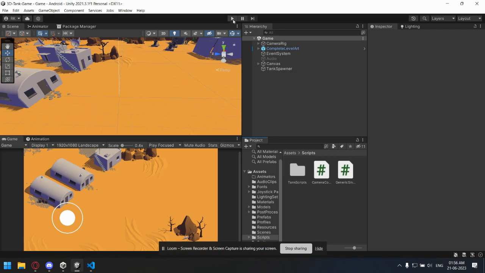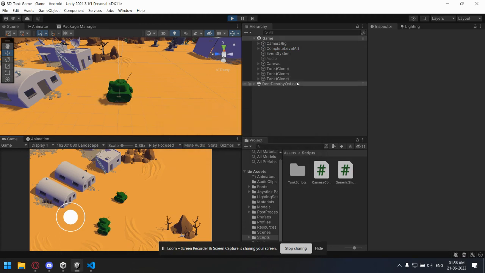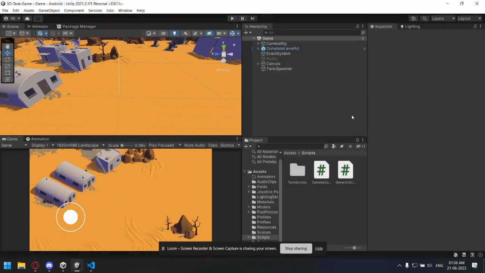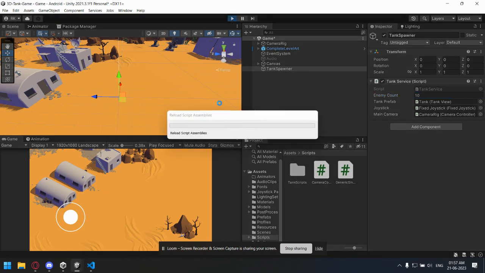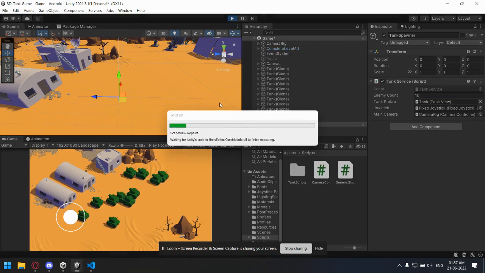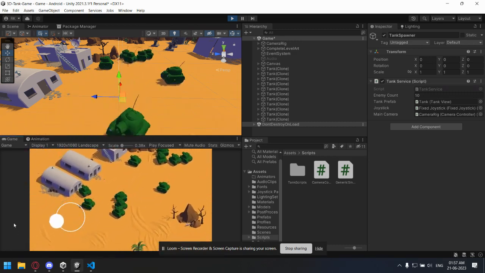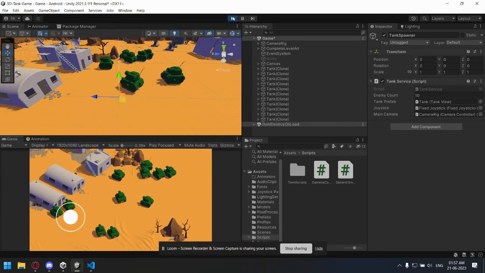So last time, during the last update, I created a tank controller script and implemented the tank movement. So this time it's the same, but you can see that there's a tank spawner which has an enemy count. So I can drop in any number of enemies as the count, and within a certain area, that number of enemies would be spawned. This is one of the perks of using MVC. And I can see that there are 10 tanks instantiated, right?